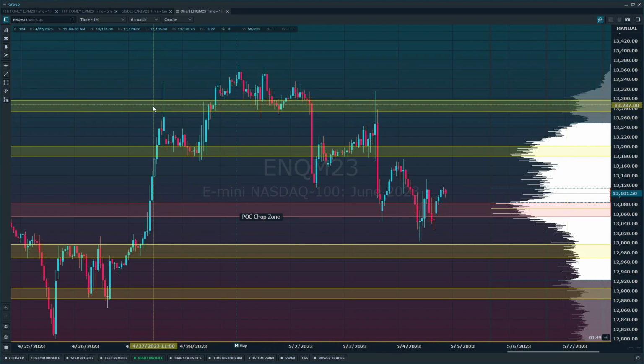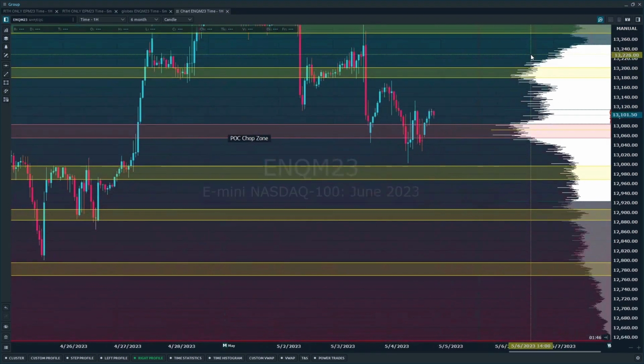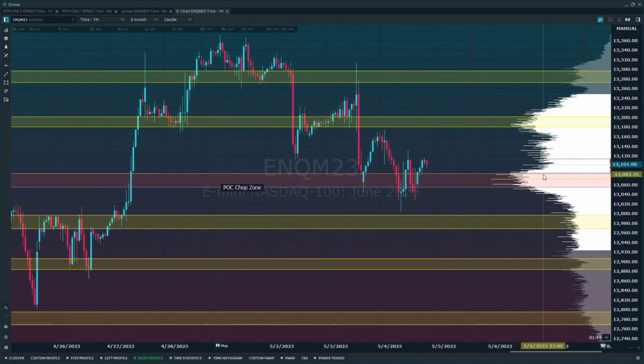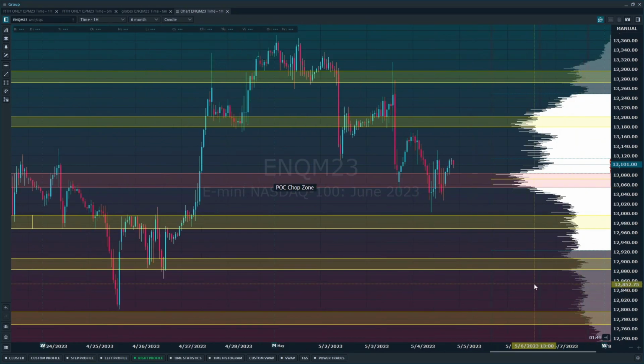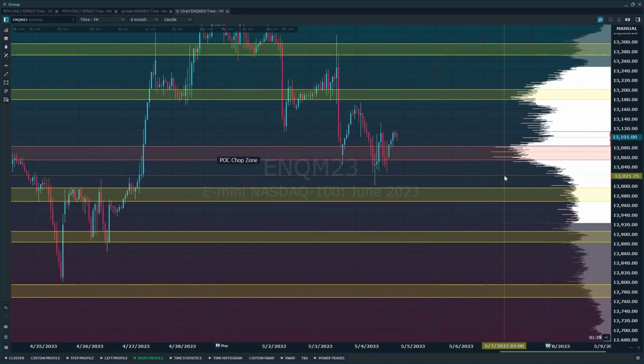So I will try to line up those obvious points of consolidation and obvious points of support and resistance with these high volume and low volume nodes as well. Since price likes to chop around and gravitate towards these high volume areas, we would expect that it doesn't want to trade in those really low volume areas. So I would expect price to really try to resist moving into these low volume areas. And if it does move into that low volume area, I would expect it to pass quickly through it because it wants to get to the next area of high volume.